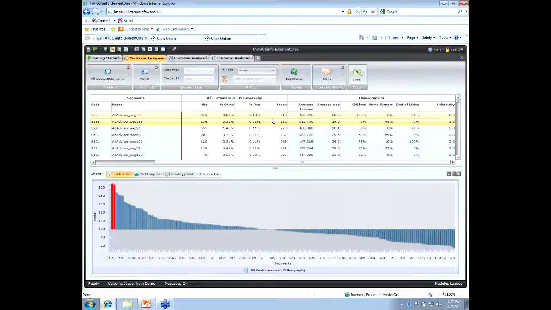So I think the takeaway here that I wanted to show is, for this particular client, these two segments are exhibiting the exact same propensity to be a customer for this product, but they exhibit very different demographic characteristics. And when you start to look beyond just the demographics and behaviors of these segments and understand what they do, the products and services they interact with, you'll find that they're also very different from a behavioral perspective as well. And so going back to the process, this is identifying who's buying this product or service.